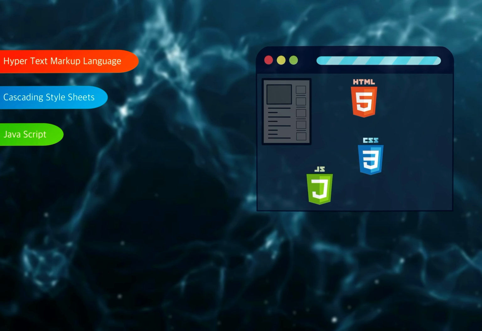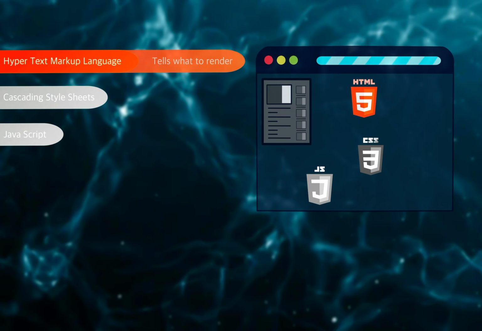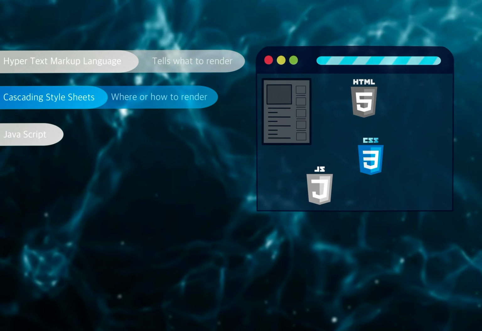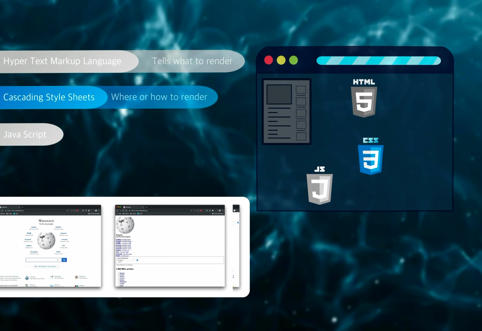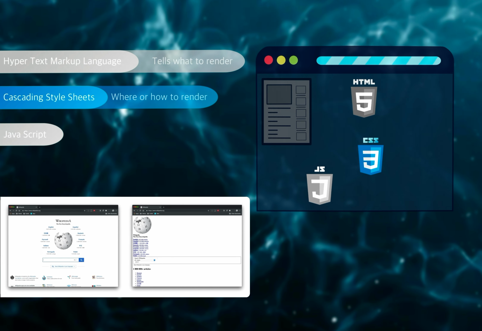A web page that you see generally has 3 files residing in your browser related to it: HTML, CSS and JS. Roughly speaking, HTML tells the browser what to render. For example, we have a few video sections and text sections as highlighted there. CSS tells the browser where or how to place the HTML elements, making pages more organized, colorful, etc. These are some examples of the same page with CSS on the left and without CSS on the right.